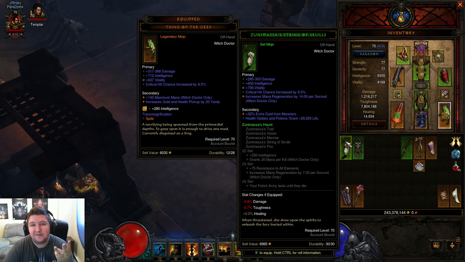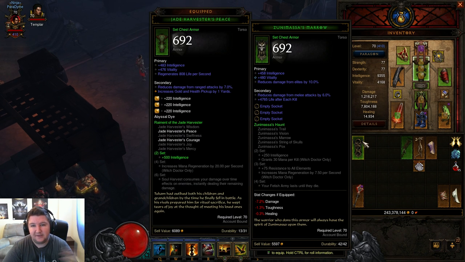I'm going to get three pieces of Zuni Moss. It's going to be a chest piece, the boots, and the offhand. That way I get the four-piece bonus with Arena Royal Grandeur. So you can see that I do have the chest piece right now. I found this just the other day, and it is quite a good roll. I wish the intelligence was higher, but still quite a good roll.